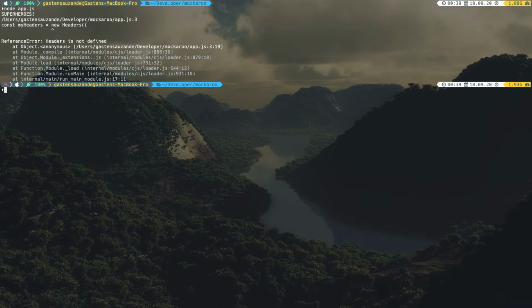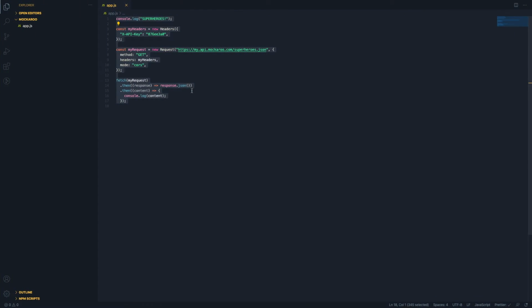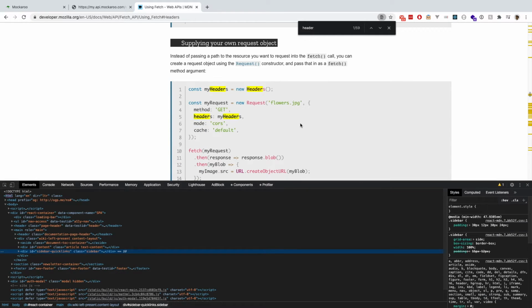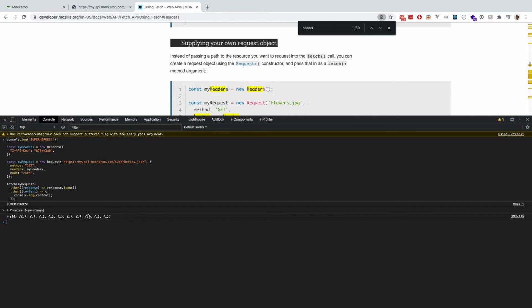Okay, so we have a problem. Headers is not defined. Yikes. Oh yeah. We don't have this in there. I don't think the version that I'm running on Node can support this. Let's see. There we go.